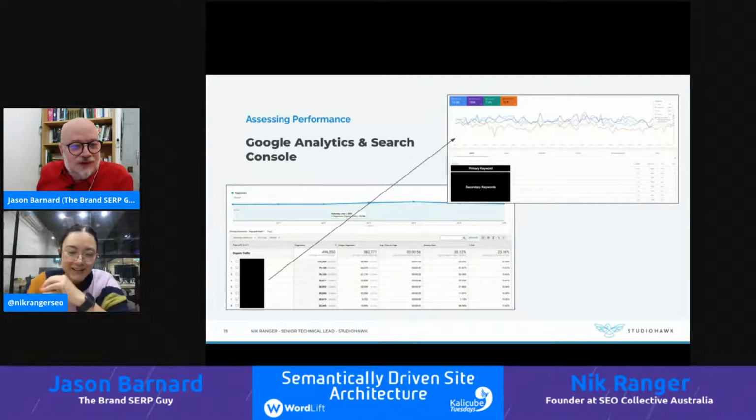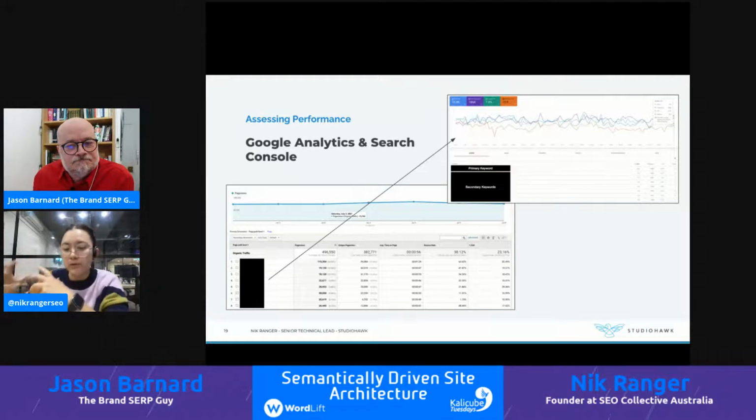Ooh, assessing performance: Google Analytics and Search Console, a screenshot of Search Console and Analytics with the data, the words blacked out so we can't see who it is. Yeah. So, being able to assess the performance of these pages, it's good to have a benchmark of where you were before and where you are after the fact. In Google Analytics, I like to look at your landing pages by page view, and take those landing pages into Search Console to view all the keywords that Google has associated with those pages.